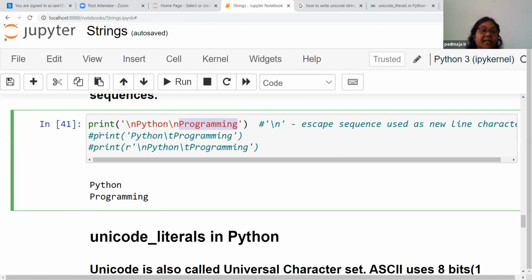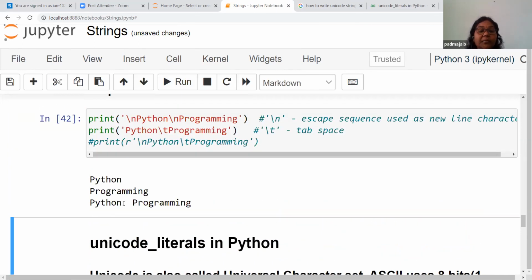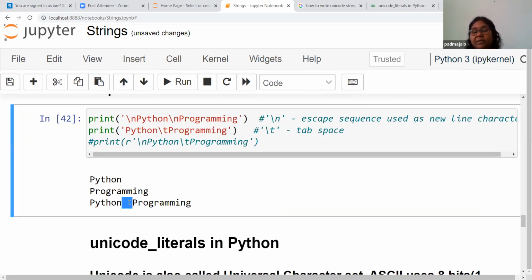But again, you see the second example. What is the second example? Python will be printed first. Then I have given one tab space. This is \t, one tab space. So it will leave one tab space. According to my system, if one tab is 4 spaces, then it will leave 4 spaces. If you have set your tab to 8 spaces, it will leave 8 spaces between Python and programming. If I show you the output, you can see here between Python and programming there are 4 spaces in my system. You can change your settings also for one tab space. If you want to make it 8 spaces, 10 spaces, 20 spaces, you can change it.